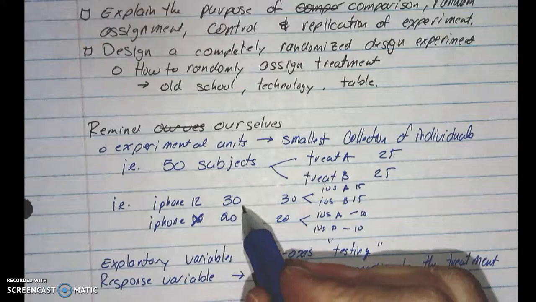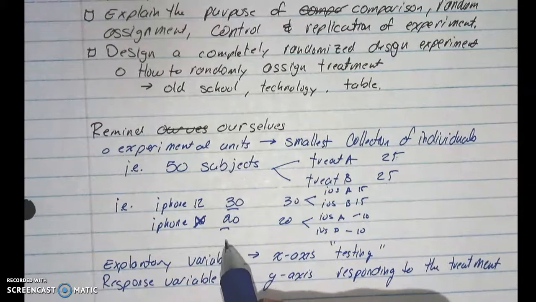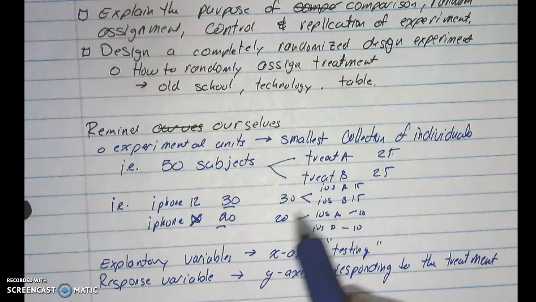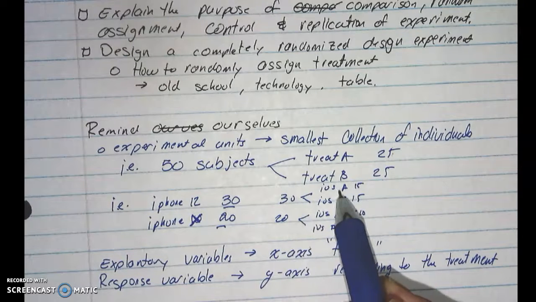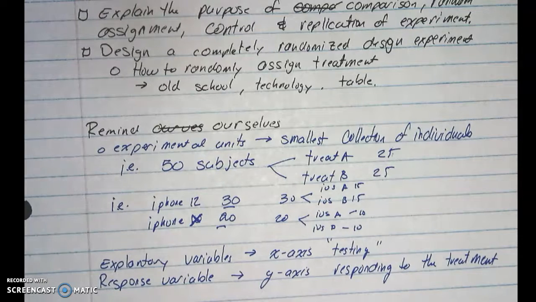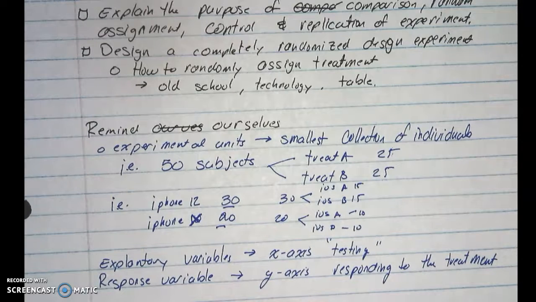Got a head nod for that. Okay, so we get 30 people with the iPhone 12, 20 with the Extreme. We break them up into their respective groups. So on the 30, I'm giving them the iOS of A and B. They would each have 15 into them, and then this group right here, individuals would be my experimental units because that's my smallest collection.